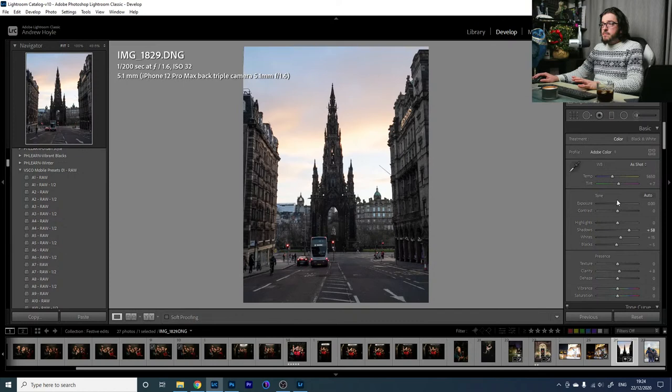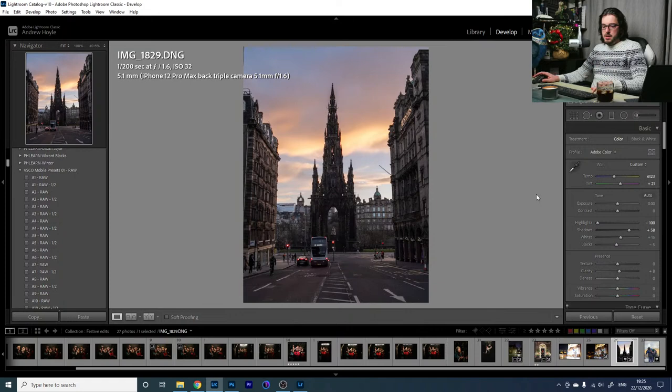So we can bring that up quite a lot. Same with the highlights as well. We can really bring those highlights down in the sky, pretty much all the way, in fact, because I really want to capture the depth of those colors, the lovely tones that we've got in the sky. It looks great. I'm also going to just adjust the white balance. This was a lovely evening sunset scene. I want to emphasize that by adding a bit more magenta in, something around there, and I'm going to warm it up slightly as well.